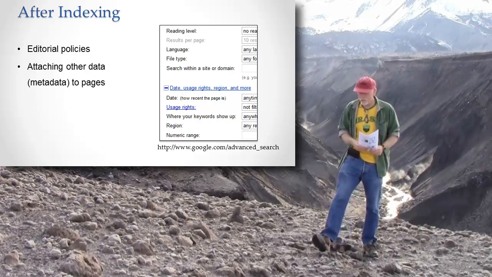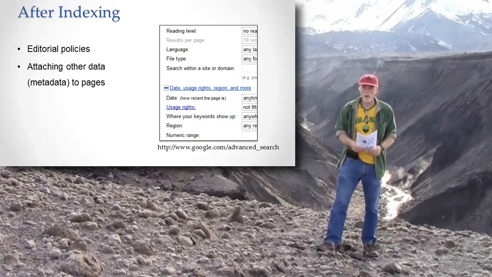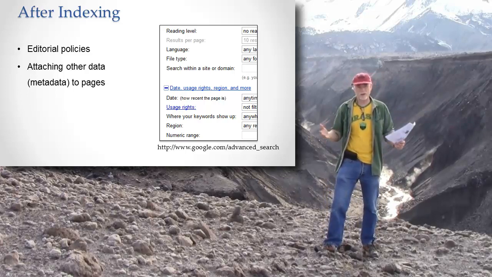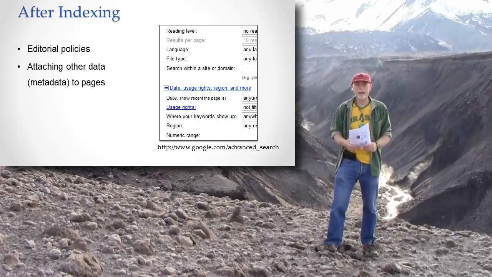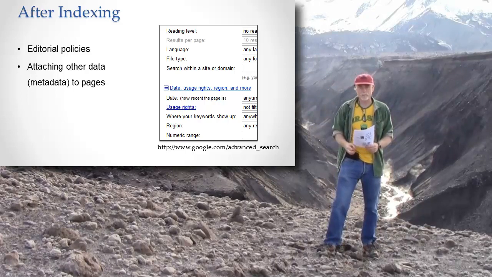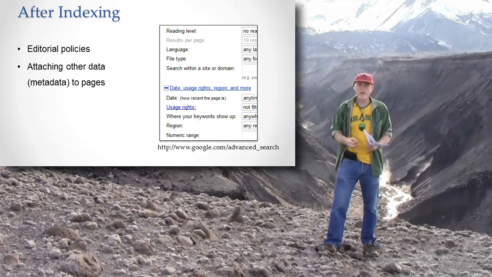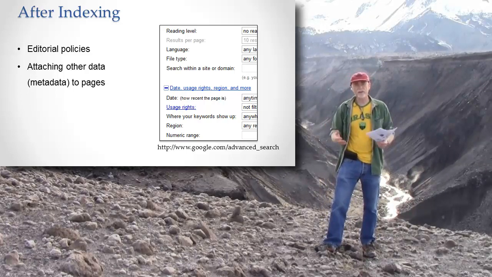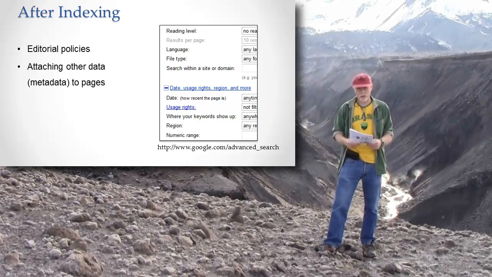And furthermore, there's no way that they could do something like that. There's no way that they could do anything that requires them to look at any of these pages, right? There's just way too many of them. If it's not happening automatically by a computer, then it isn't going to happen, right? So these editorial processes are really about checking against things like, for example, checking that your page isn't on a list of pages that have been flagged as piracy or plagiarism, stuff like that. And it can do all of these things automatically. So that's it. That's Google's editorial policies.